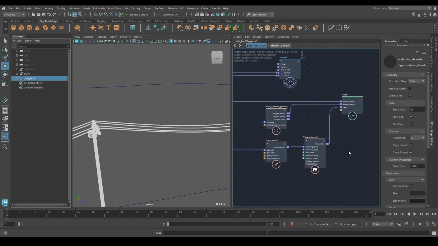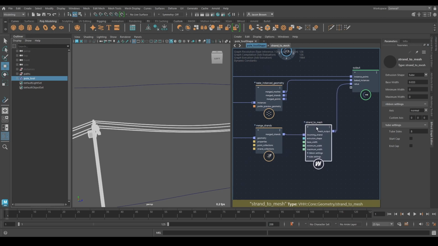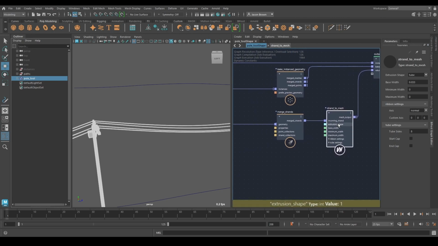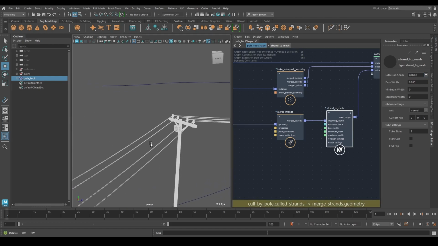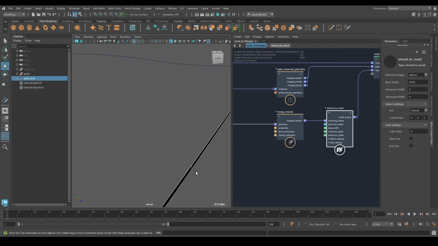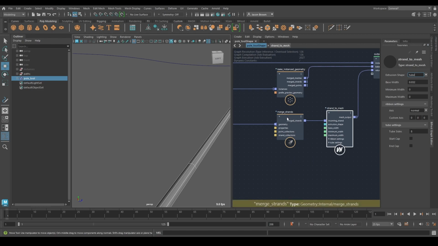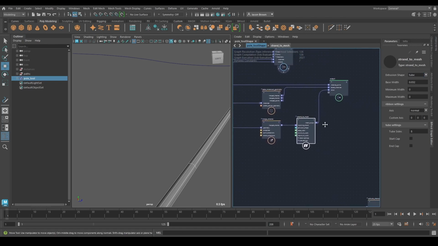Anyway, back to output. So now this is going to need some settings. It's basically going to need the extrusion shape, because if I change that, if you wanted to, you could make that a ribbon, which would be okay in some cases. You see how it's now a flat plane. You can change the axis that it's extruded across, normal axis or binormal axis, or you can add a custom axis, and the thickness and stuff still works. But I'm going to prefer a tube. So you can give the artist the opportunity to use a tube or a ribbon for this because of me putting all this together.